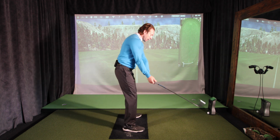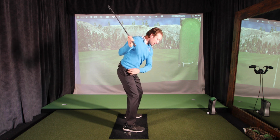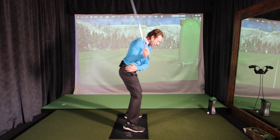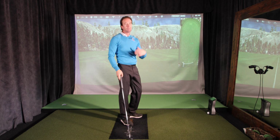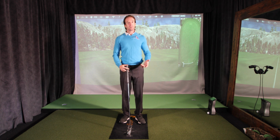So instead, we're still shifting over to the left, but now I'm going to take my right hip and turn it. And this is one of the biggest things that you'll see in Tour Pros nowadays. They have a massive amount of hip rotation. Now, many of you are going to say, well, I'm not flexible enough to get my hips that open.